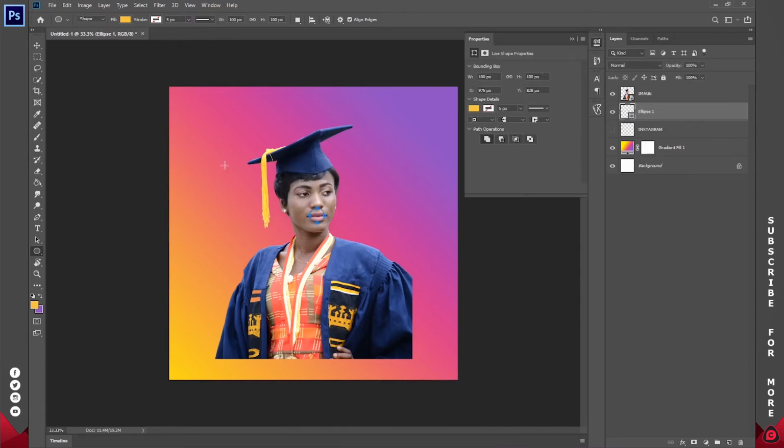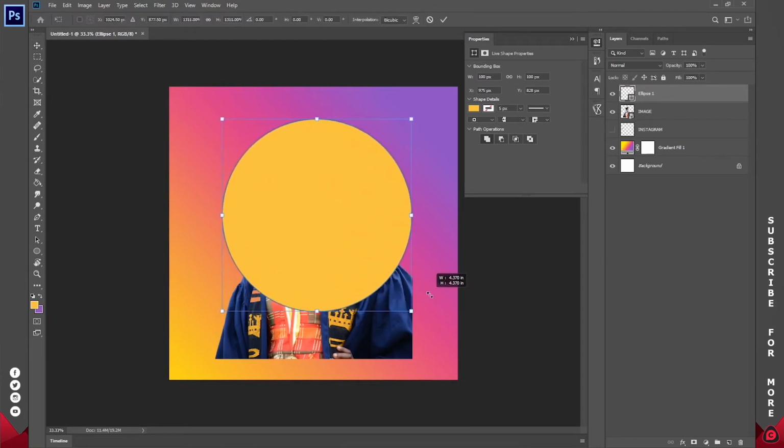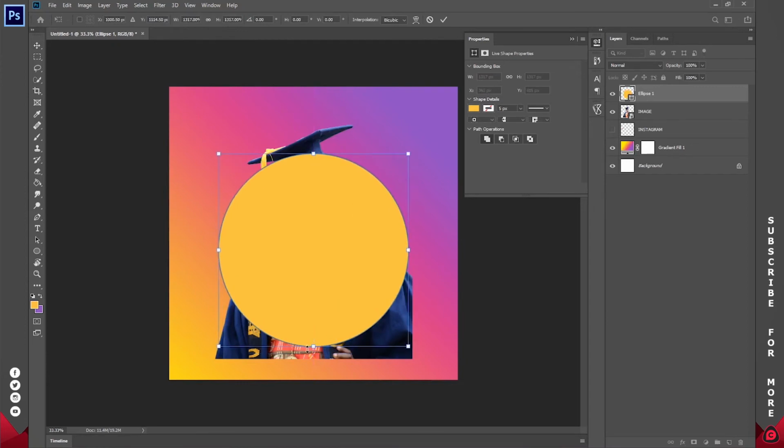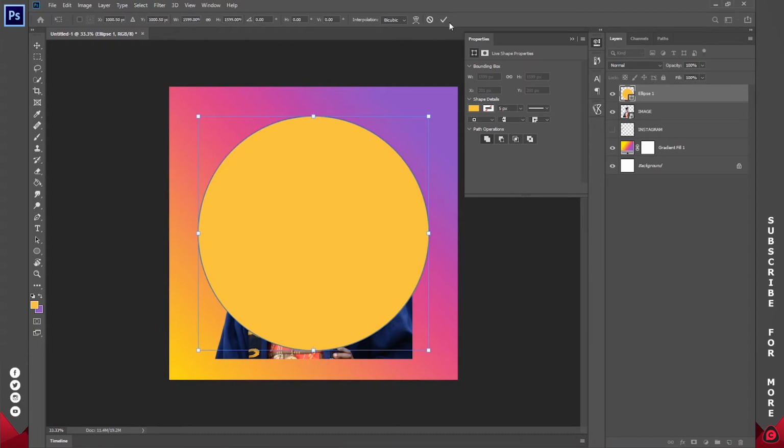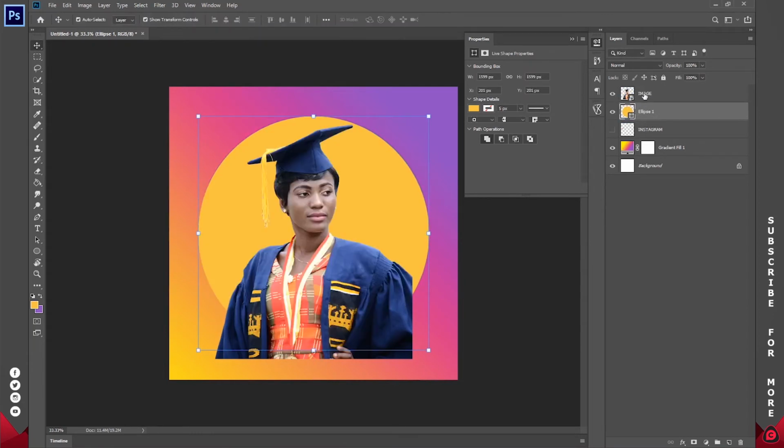What this allows me to do is, if I go back to my move tool, sorry, you can't see because it is beneath the image, so it's going to be showing at the back of the image. Let's click and drag on top. So this is what I have. I'll hold down the Shift and Alt key, or just the Shift key, and resize it to something like this. Let's make it a little bit bigger. Yeah, and place it at the center somewhere like this is okay. And I'll click and drag it beneath the image, so I have something like this.